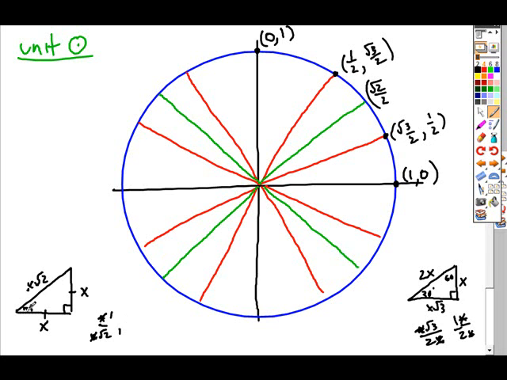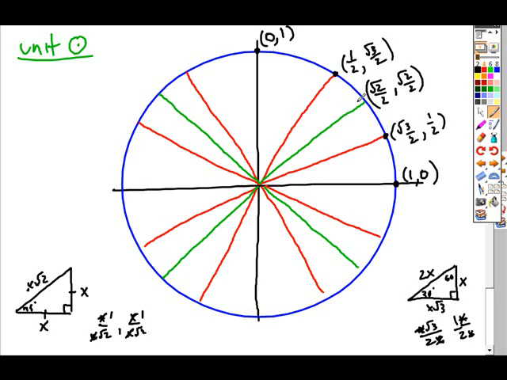And then our sine value is opposite x over hypotenuse x root 2. So what's that going to be? Same thing, right? 1 over root 2, which is equivalent to root 2 over 2. And so with just this set of answers, you can find the sine, cosine, and tangent values, which in turn leads to the other 3 reciprocal trig functions for all of the angles, multiples of 30 and multiples of 45.